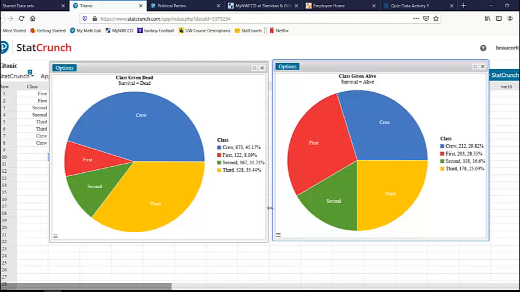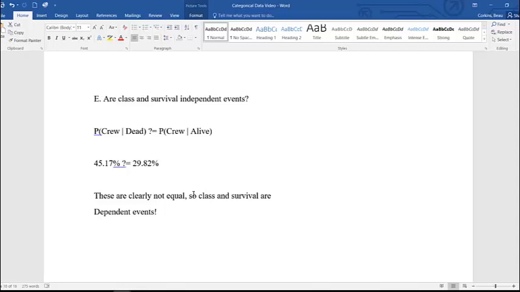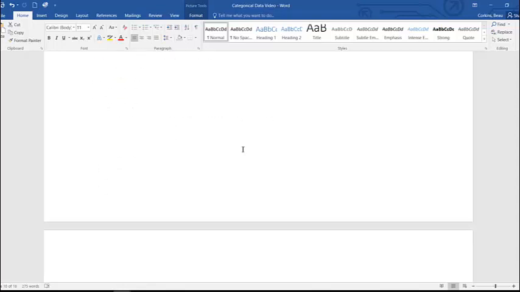Most things in the world are related. So independence and dependence, big concept. We've been talking about it for a while. This is another way to prove events are either independent or dependent.